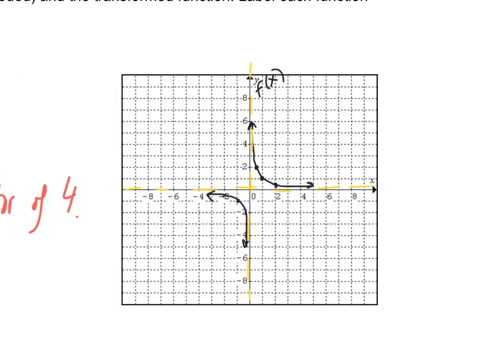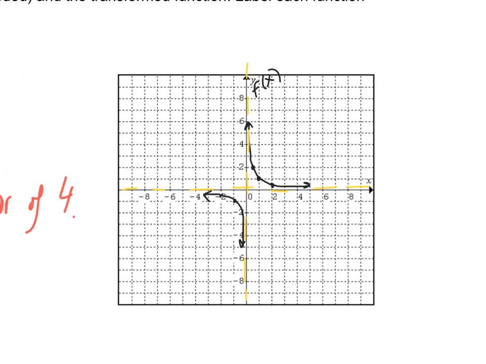So let's try our reflection first. For the reflection, I'm going to take all of these coordinates and I'm reflecting them over the y-axis, which means this little curved arm will now end up here when it's reflected, and this bottom one will end up on the right. So this used to be the right arm, and this used to be the left one. And I will label this as f of negative x, because all that we've done is reflected it.